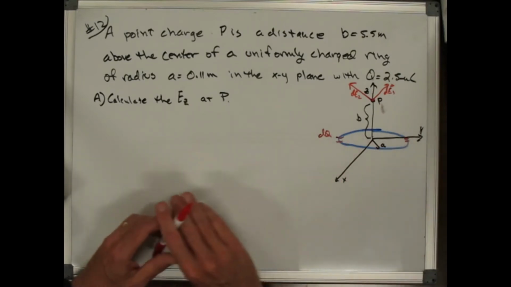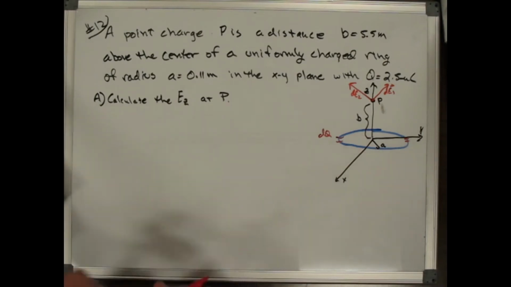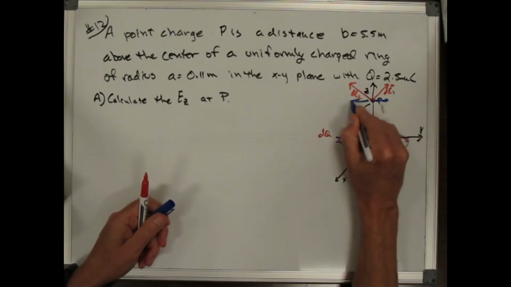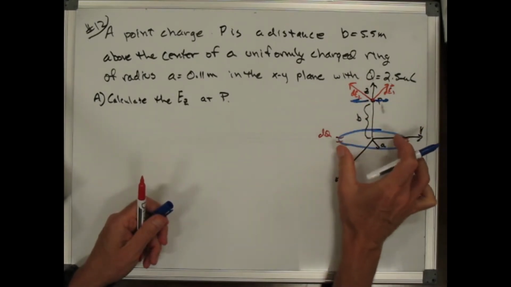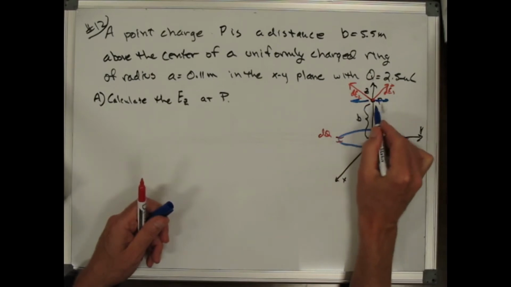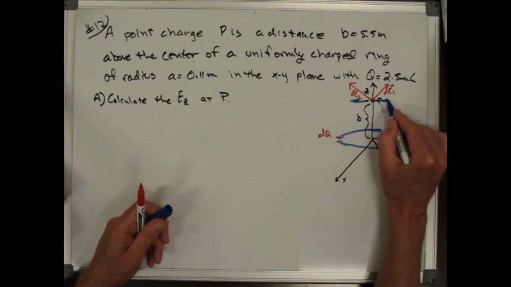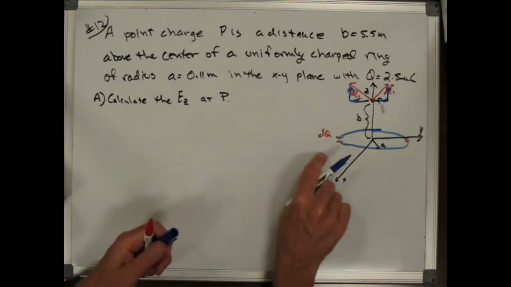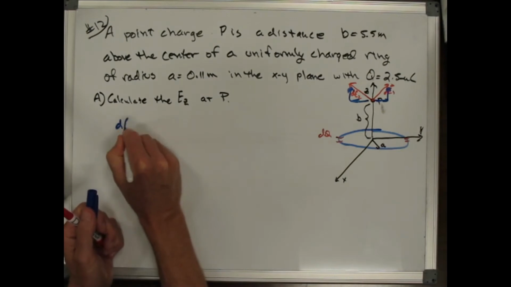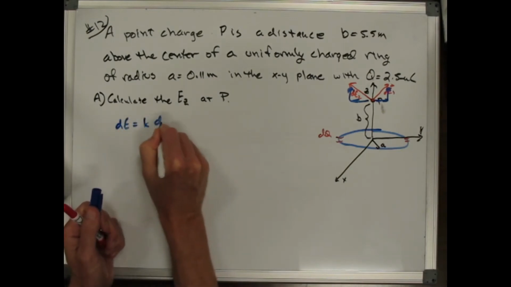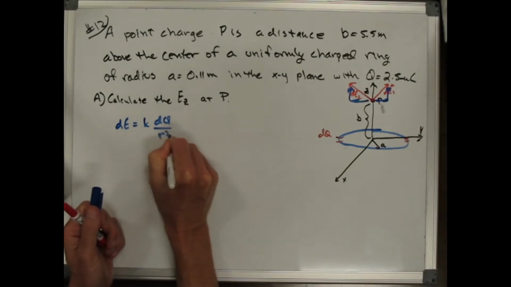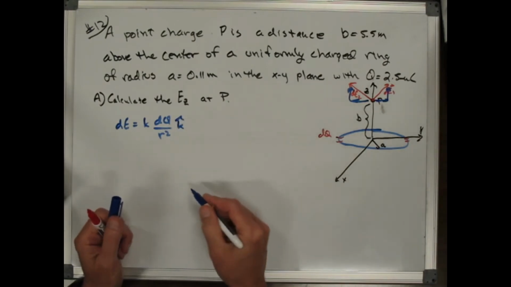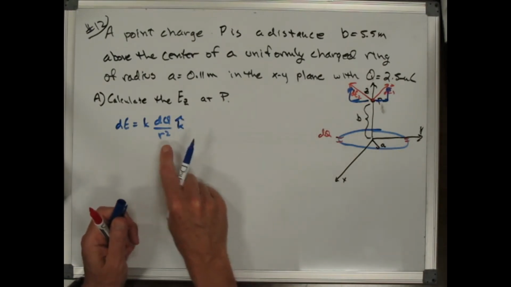And so these two will have x components, or components in the xy plane, that cancel, right? Two points on the opposite side. And you can do that all the way around, so the horizontal components will cancel and the vertical components will add. So if I just calculate one of these dE's for this dq, dE is equal to k dq over r squared. We know it's going to be pointing up the z-axis, so we could put a little k hat on that if we want. And so we can ask the question, what is r squared?